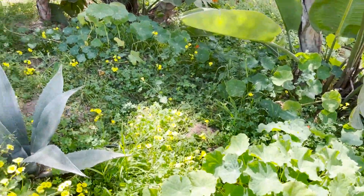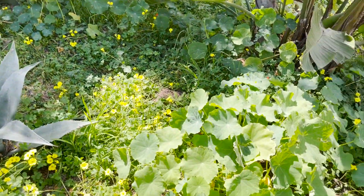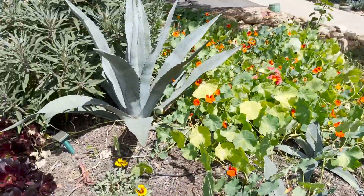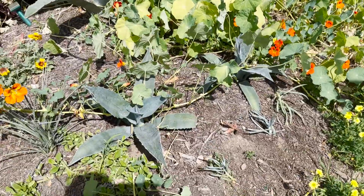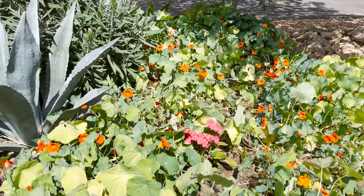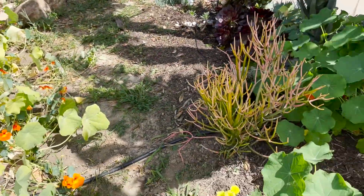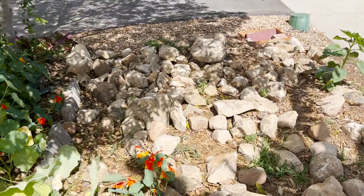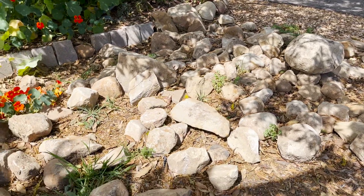I'm kind of leaving this area to be a little wild for now — I might make it a fun secret garden eventually. But for now I'm going to focus on this area and start clearing out some of these faded nasturtiums to plan what I'm going to do here. One of the exciting things I alluded to earlier: we have a lot of rocks — and this was a Facebook Marketplace find. Someone had all these rocks in their yard and wanted to get rid of them.